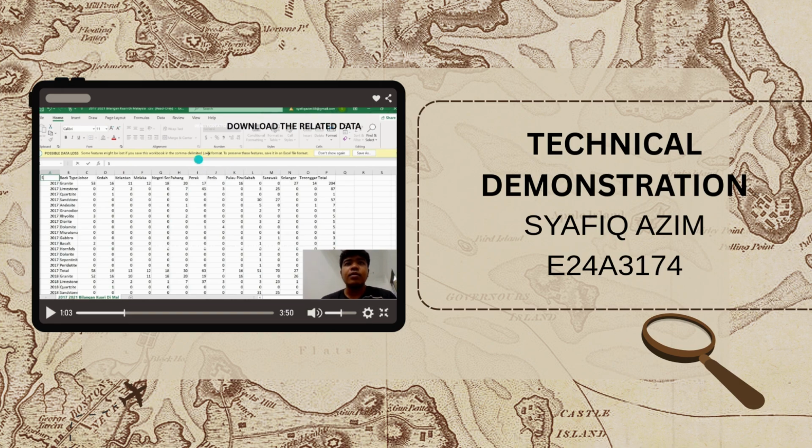This is our data. We download the related data for our course, which is the number of query in Malaysia.